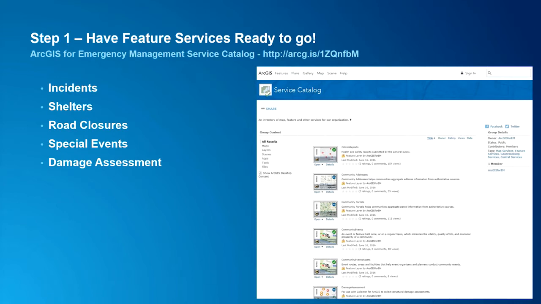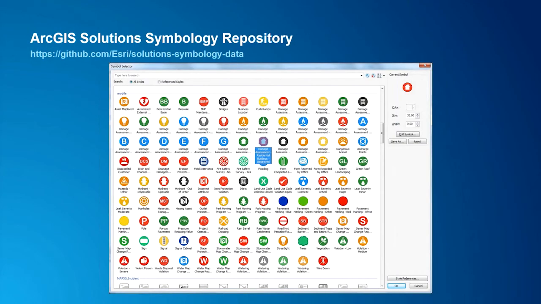And this provides a great place to get started, to start to hydrate and populate your org with the set of feature services that you'd need to be ready to go to capture and document information as the disaster or incident unfolds. Just a couple of other notes here, from a symbology perspective. This symbol is maybe another way to think about the data model or the schema of the types of information that you want to collect.